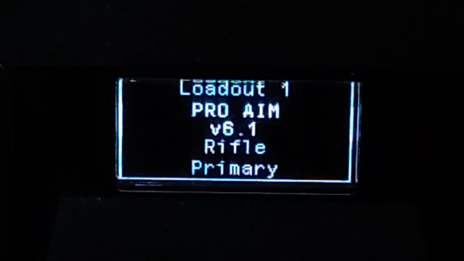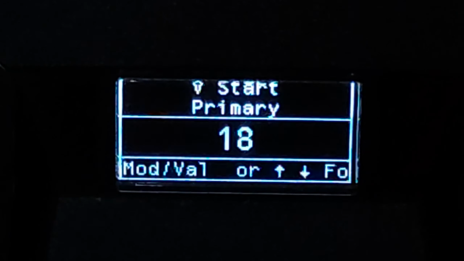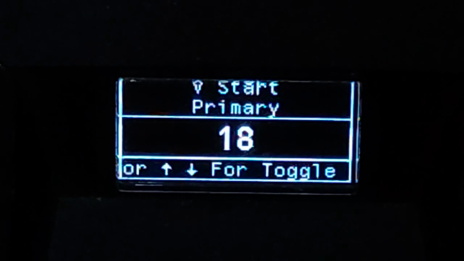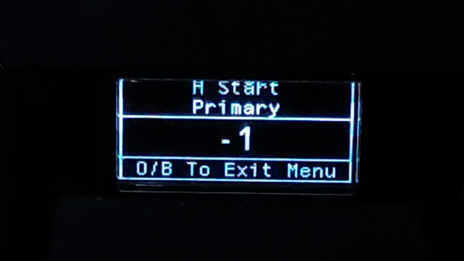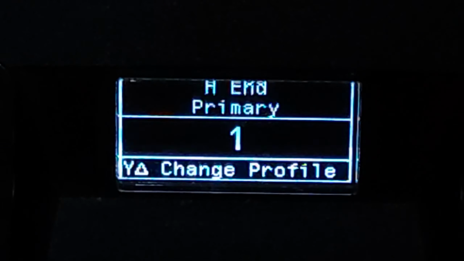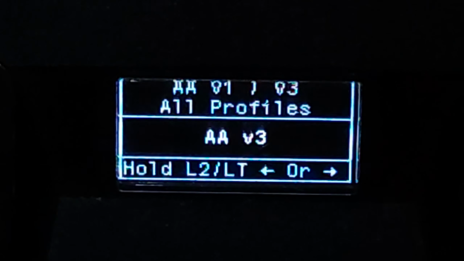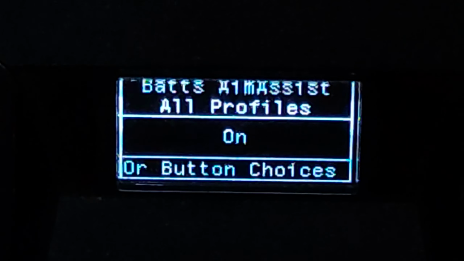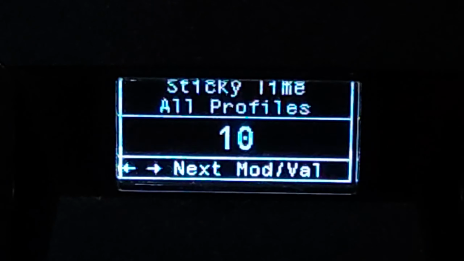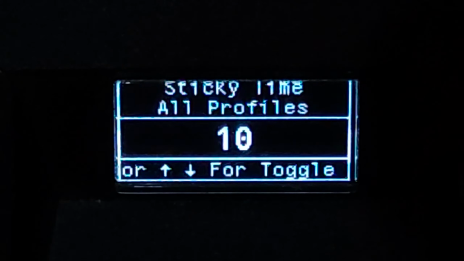Go to the script menu, go to the mode menu. I'm using progressive AR here: vertical start 18, vertical end 26, vertical time 3000, horizontal start minus 1, horizontal end 1, horizontal time 2000. Aim assist, I'm using aim assist V3, this is the default setting. Second aim assist, I'm using batch aim assist, this is the default setting too.